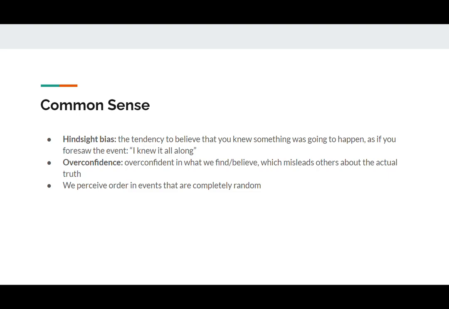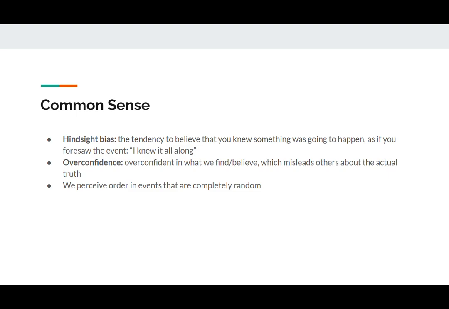For instance, you can see this with coin flips. If you were to ask a group of students to flip a coin 50 times and record data, you'd be able to easily tell who actually did the assignment and who thought they could just make up the results. Those that actually did the assignment would have long streaks of heads or long streaks of tails, like HHHHHTTTTT, while those that didn't would just alternate between the two, such as HTHTHTHTHT. We're generally unable to understand randomness since we're always trying to make sense of it. So just try to avoid bias and common sense when you are doing an experiment.